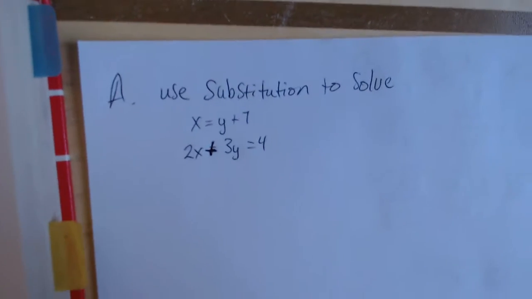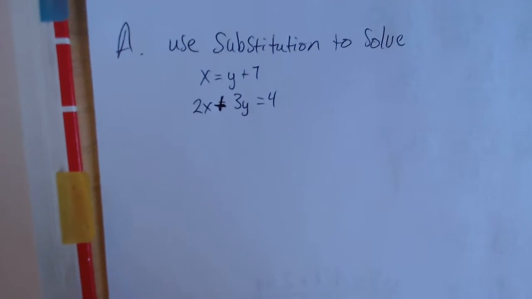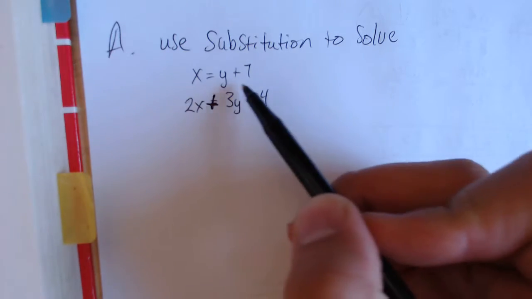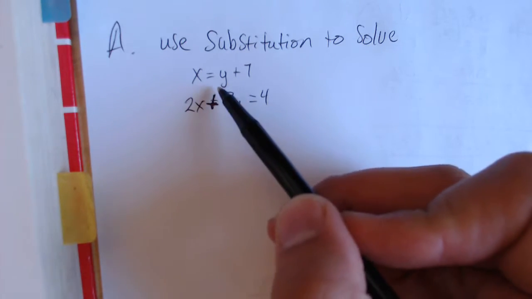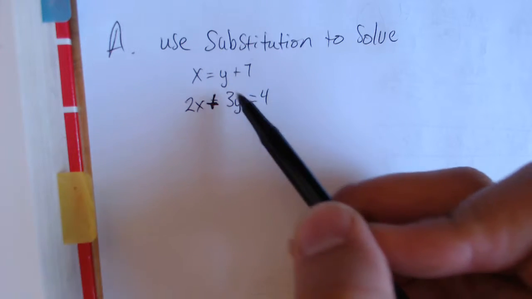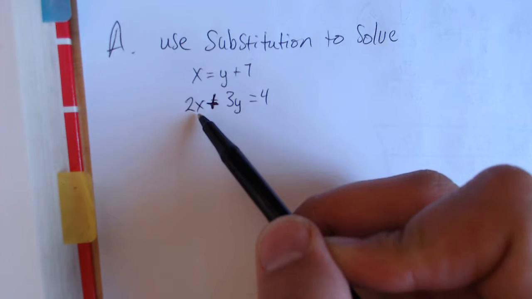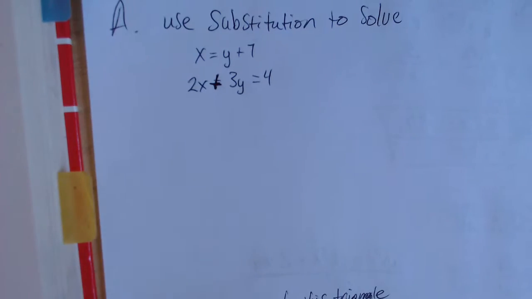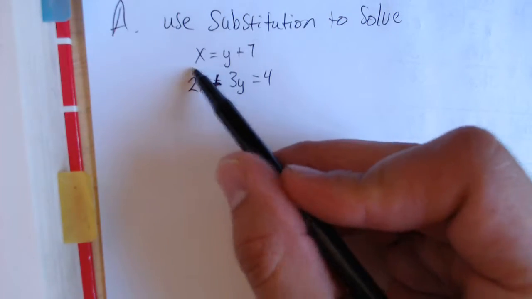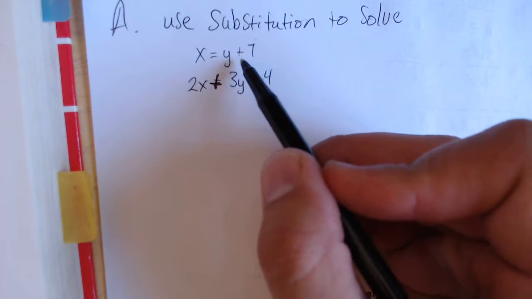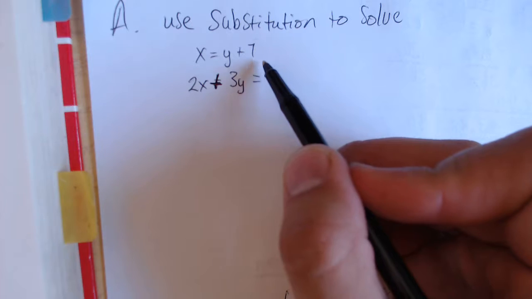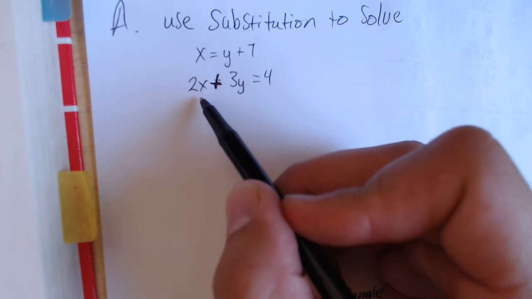To use substitution is kind of like what I call the plug-in method, which means that if we know that x equals all of this, we could take this value in parentheses and substitute it every time we see x in this equation. So to use substitution to solve, hopefully this top equation is already solved for one of the unknowns, which it is. We're going to take that amount it's solved for and plug it in here instead.